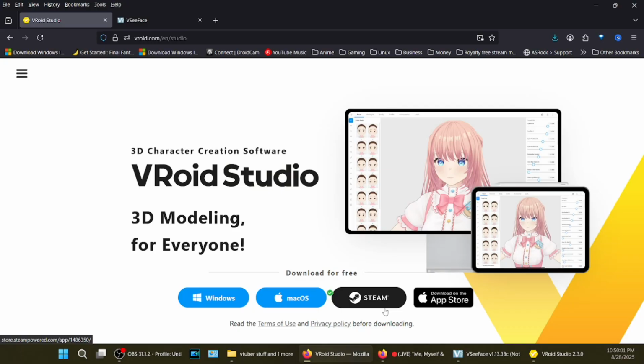For right now, though, let's work on getting that avatar set up. For a VTuber model avatar for free. This is all for free, by the way. Download it from one of these three sources. As long as you got a Windows computer, a Mac computer, or at least have something that can download it from SteamOS, and it works with SteamOS, I'm assuming, and Linux, it'll work. As far as the other software, maybe not so much.